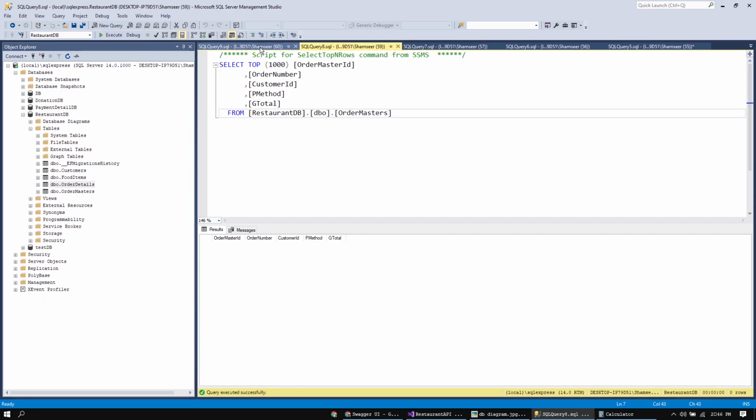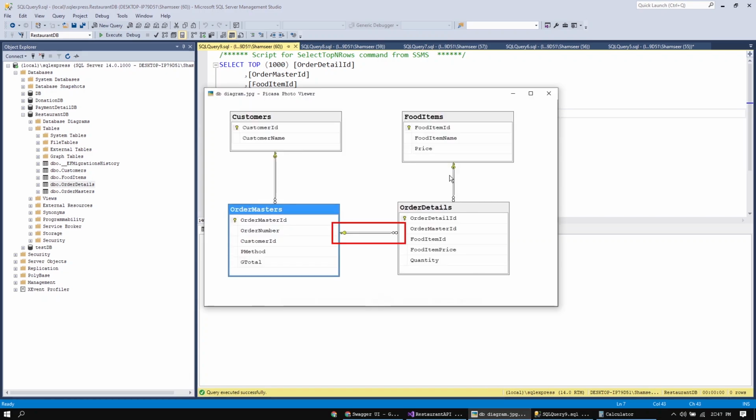Now if you execute the select statement again within this details table, boom. Wait a minute, what happened? I already told you that because of this foreign key here, there is a cascade rule that I have shown with the designer window. When a master record is deleted, the corresponding master ID records within this details table will also be deleted. That's a common logic. We don't have to do that separately. The Entity Framework code will do that for us.